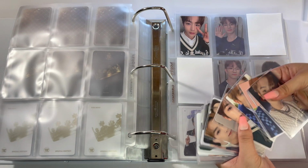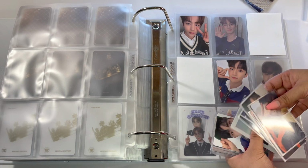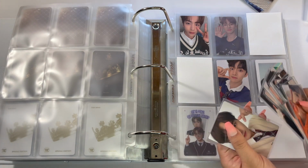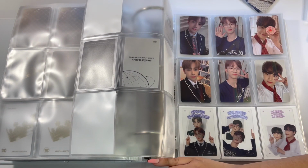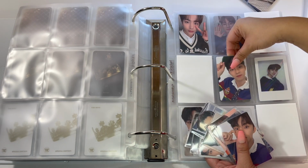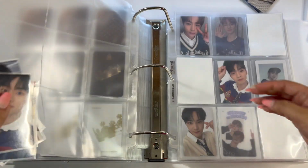Okay. And then I have Changmin's Blanket card, as well as his ball cap PC, and then which one is Hanyeon's Blanket? This one. Right? No, this is not Changmin's ball cap card. I think it's this one. It's this one. Okay. Not ball cap, blanket. So those are the blanket PCs and the ball cap PC. I ended up pulling him, so that's nice.